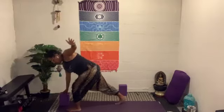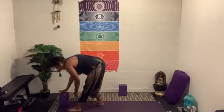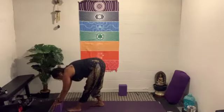Bend into that front knee. Step that back foot down. Step it up a little more than halfway. Straighten through that front leg. You can use your block here or fingers to the ground. Pull back to that left hip.